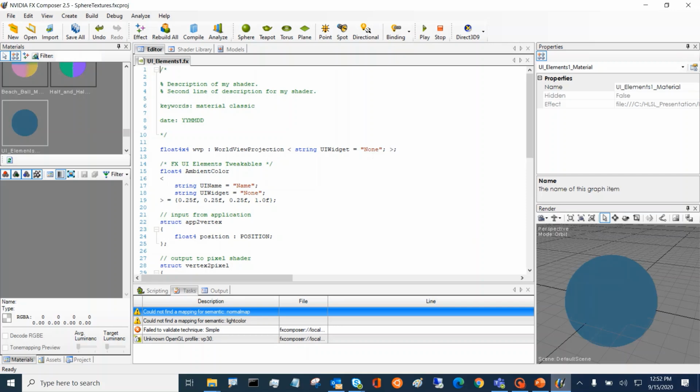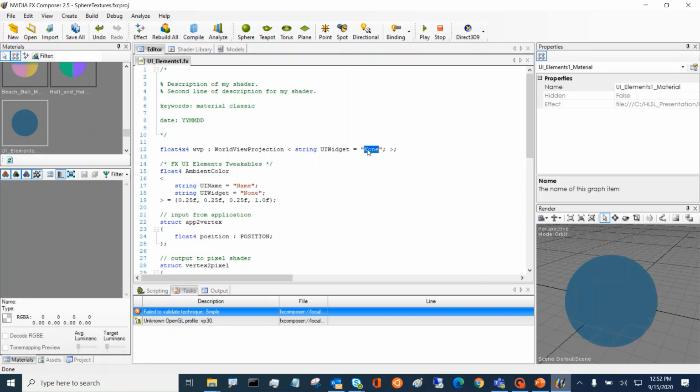Notice, if we set the string UI widget equals none, then the input matrix does not have a corresponding input UI element. So if we look at the materials panel, we don't have any materials here.